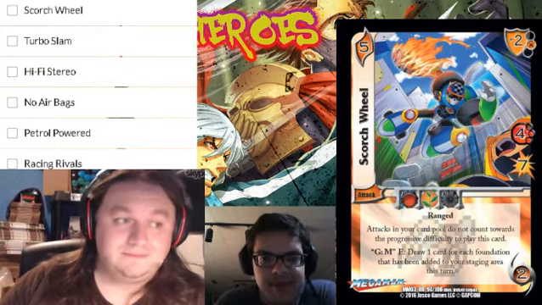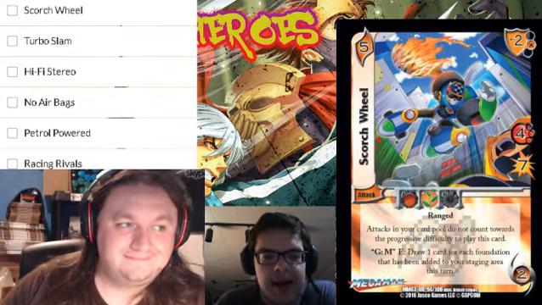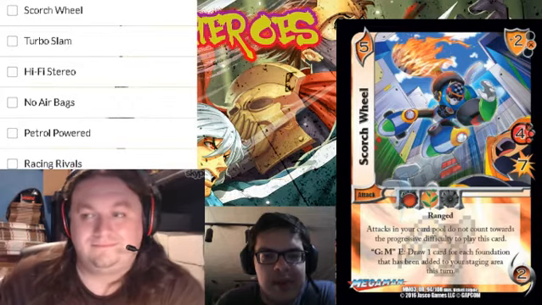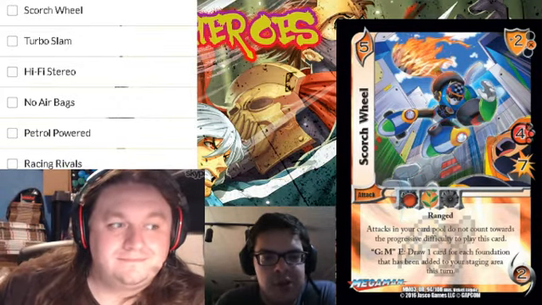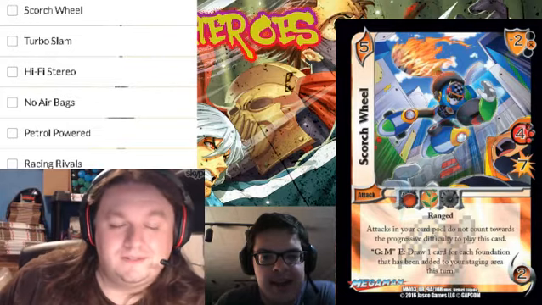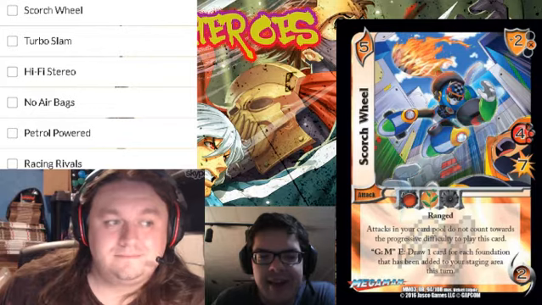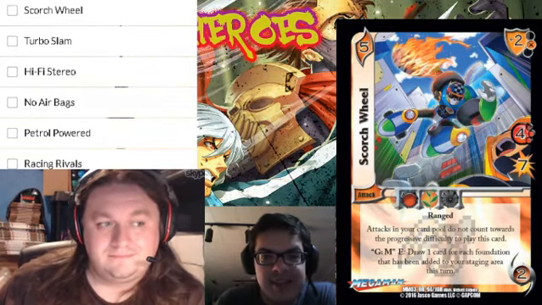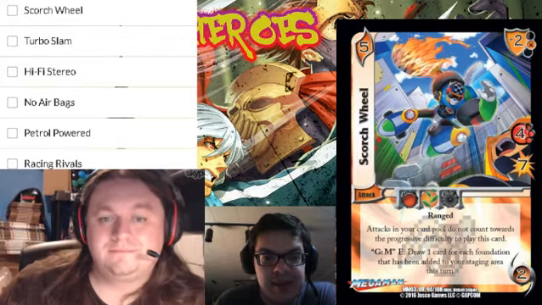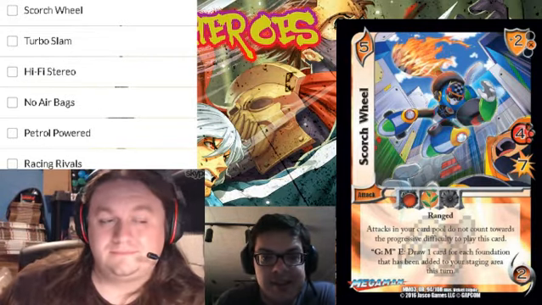Yeah, I expect to get paired with people who've built their deck in such a way that they will never lose on like turn 3 or 4 when they start Scorch Wheeling me. And if you have Caught Red-Handed or Revoke, you can kind of sorta tread water, but this is still a 7 damage attack that skips the progressive difficulty for everything before it. So you're still going to be in trouble.